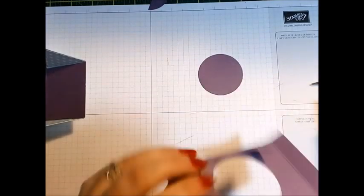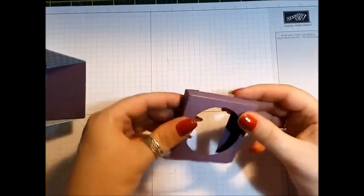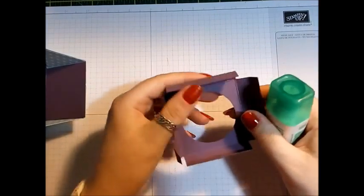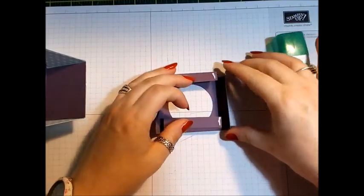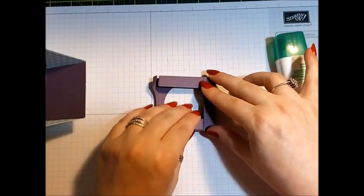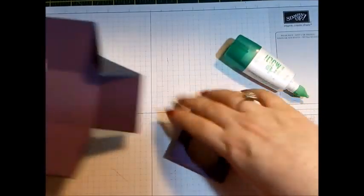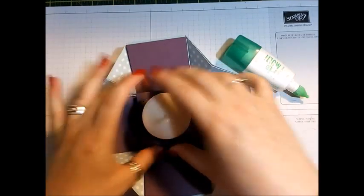Okay, and then you will punch a little bit of that out, but it doesn't really matter. Okay, so we're just going to get this stuck together. So I think the best way to do it is to just put a bit of glue on this little end here and this little end here, and attach that so it's straight and level. You will just have to hold it for a little bit while the glue sets. And then this will get stuck in here, and our little candle will sit nicely in the middle like that.